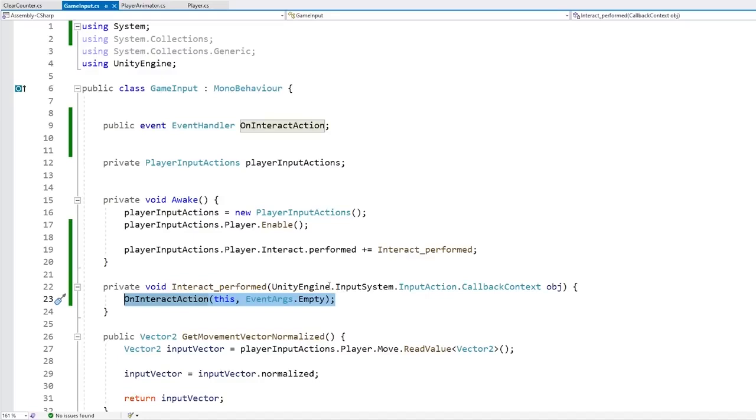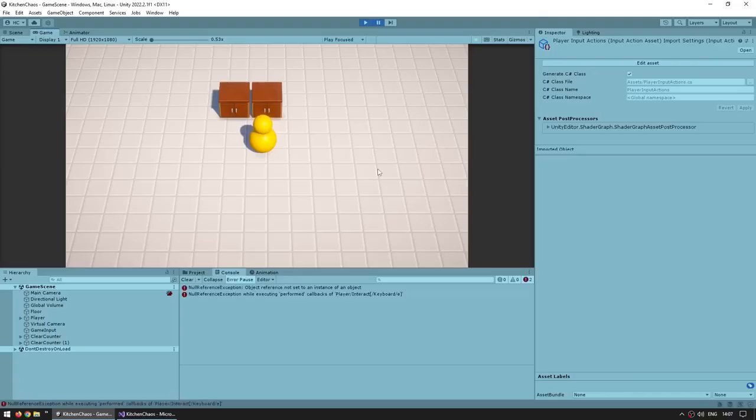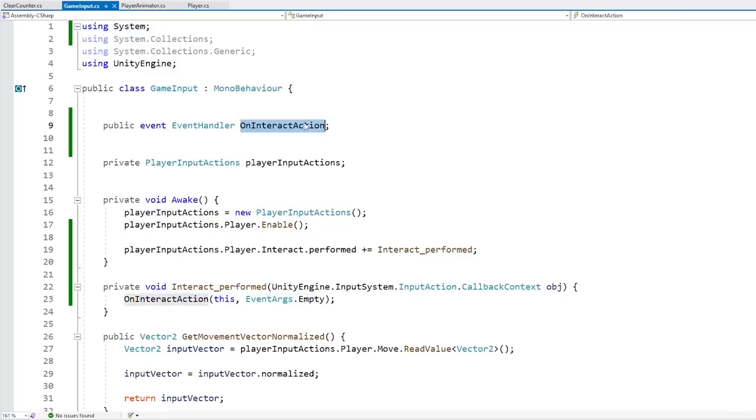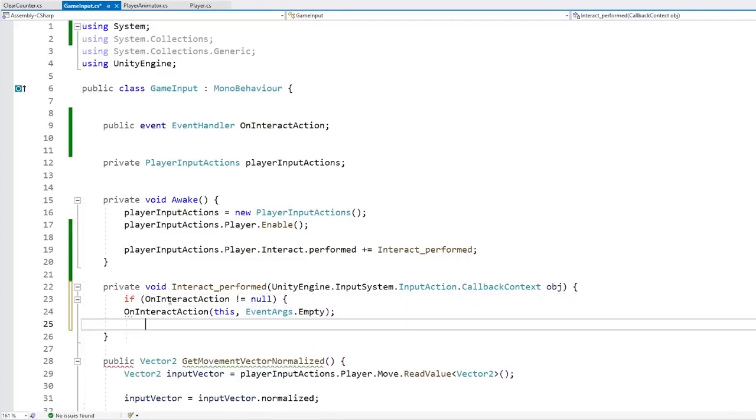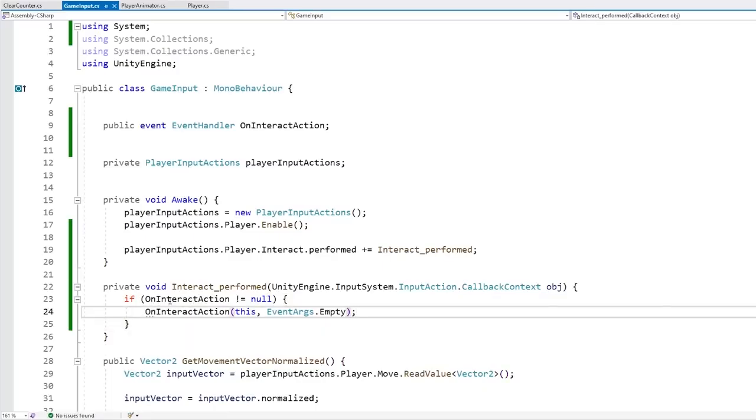Except just like this, we're actually going to have one potential error. If we have no subscribers, no listeners to this event, then essentially this field will be null, so this one over here is going to trigger a null reference exception. Let's do a quick test just to see this happening. So here, if I press E, yep, there you go, we have a null reference exception. So when working with events, you need to first test if there are any listeners, and only then do you actually trigger the event. So you do if this one is not null. If it is not null, that means there are some subscribers, so we can fire the event.